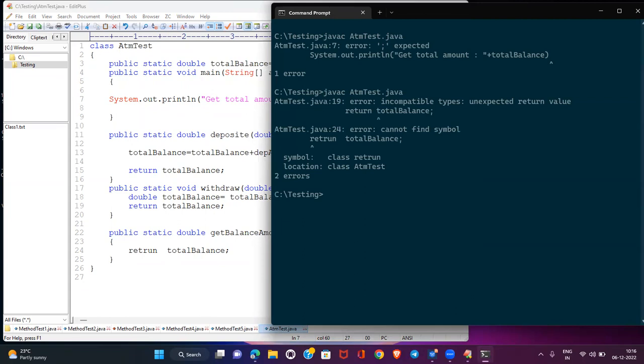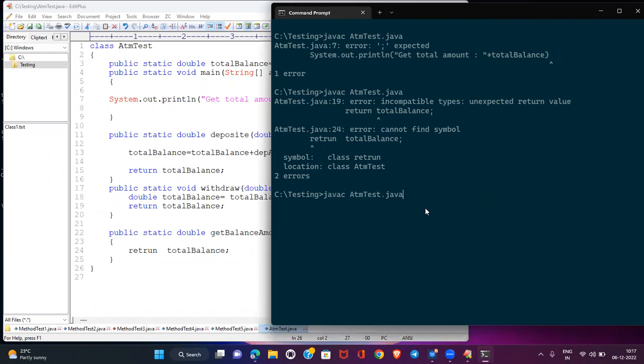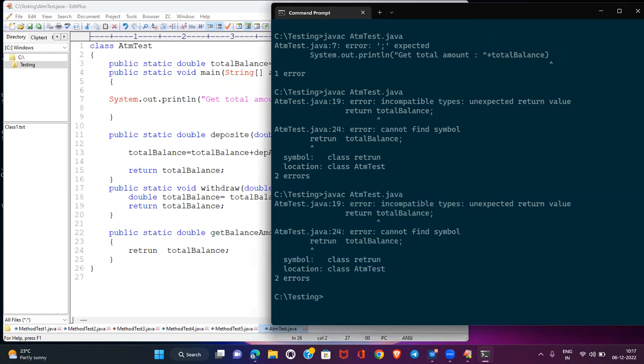Incompatible type, unexpected return value, return total balance. What it is saying is correct. Cannot find symbol, class return, class ATM test.